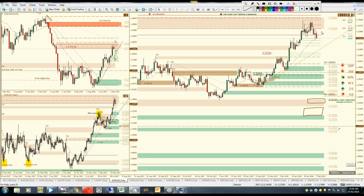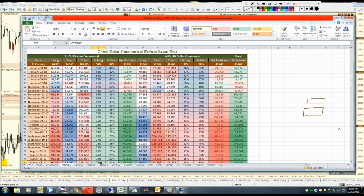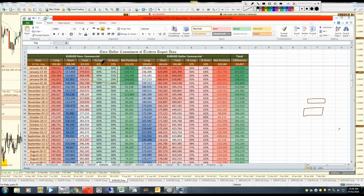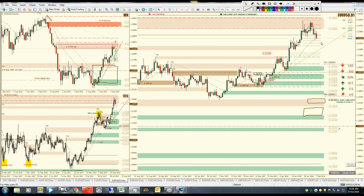So that's what I'm watching for: institutions taking profits. They started to take profits January 30th. Okay, it was recorded January 30th. You look at these numbers here and the coloration of the cells, bright green, right? Overextended. We needed some profit taking, so that's what they're doing, taking profits, and price is dropping.